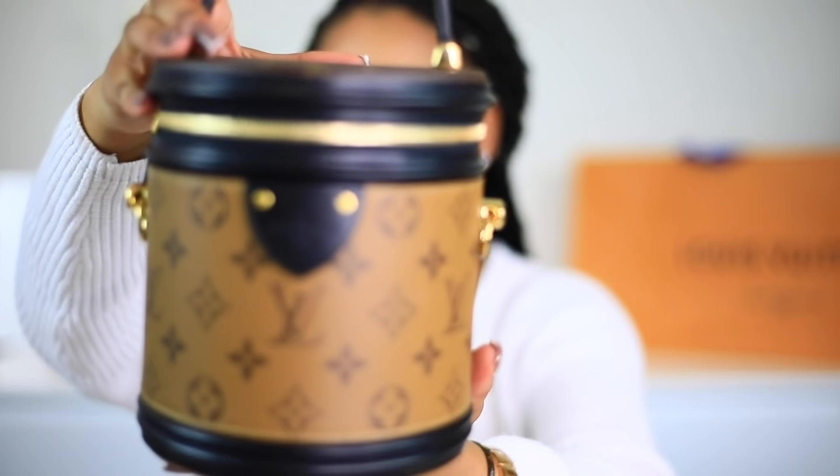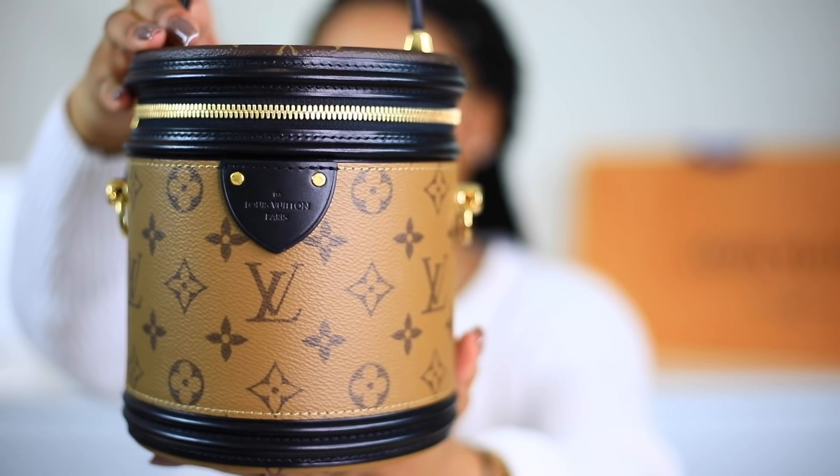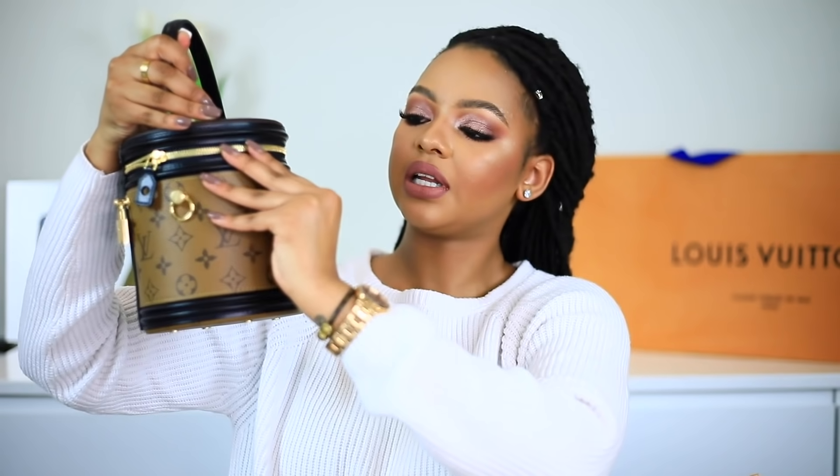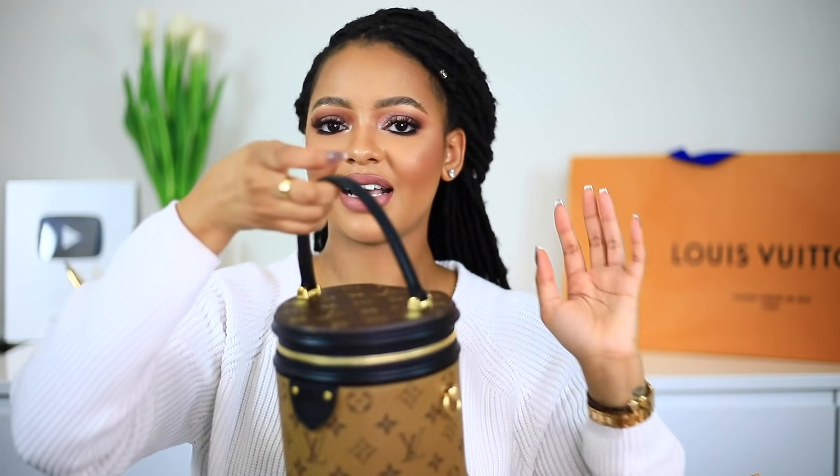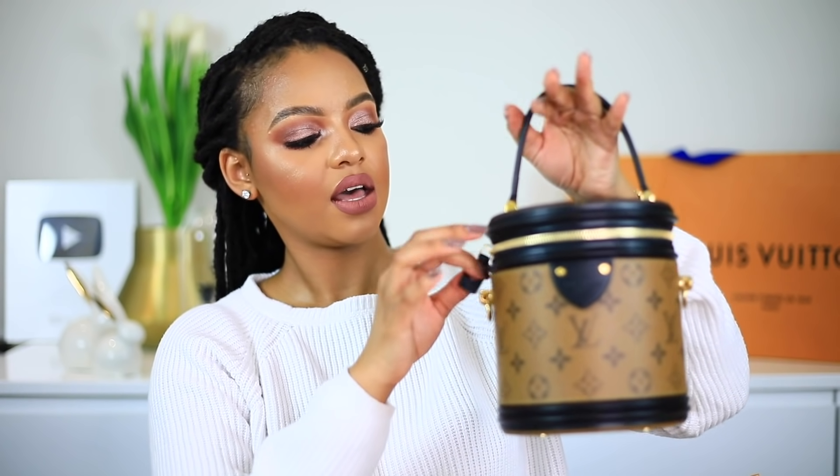The leather is also textured, so it isn't smooth at all, which I feel like gives the bag a lot of personality. And then there's this beautiful little leather flap over here, which is written 'Louis Vuitton Paris.' If you lift the flap, you can see when your bag was made. Mine was made on the 32nd week of 2020, and it has FL — I'm not sure where FL is, but I'll leave all those details down below because you can also check where your bag was made. So I think that is it for the details on the outside — black leather trimming everywhere. Now we're moving on to the inside of the handbag.